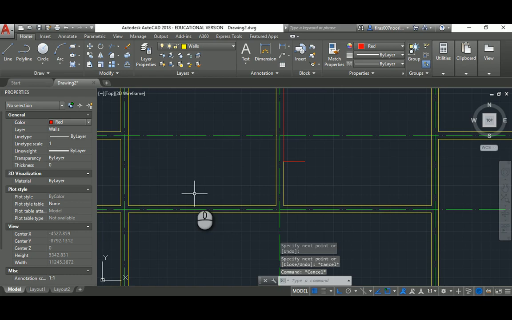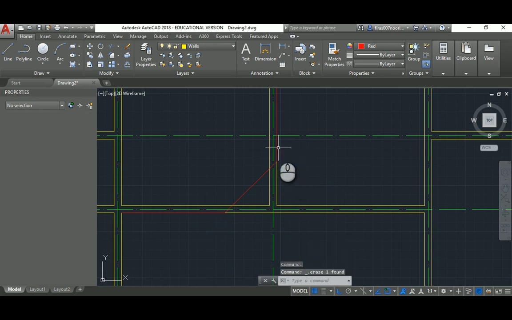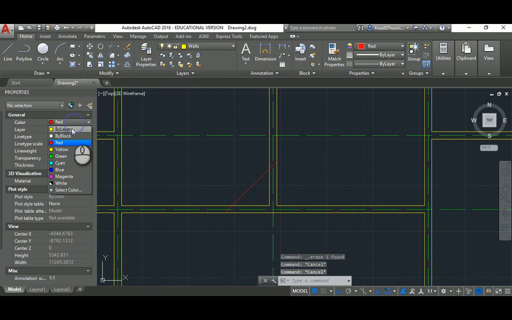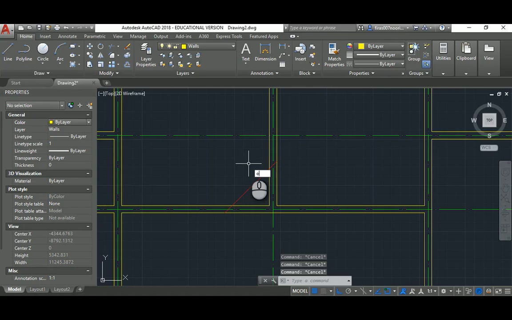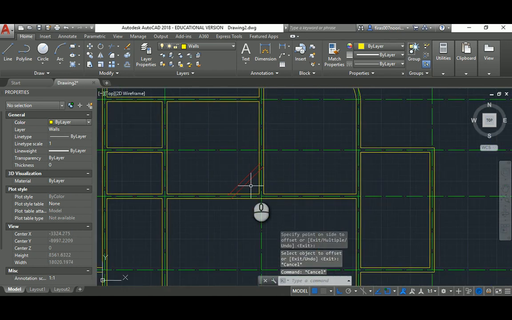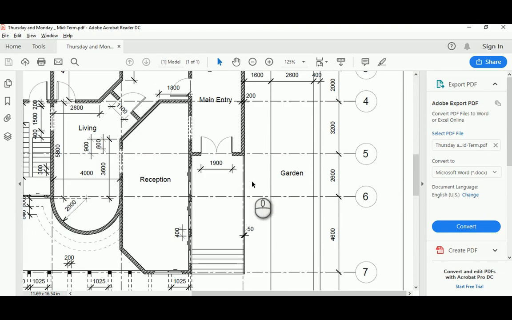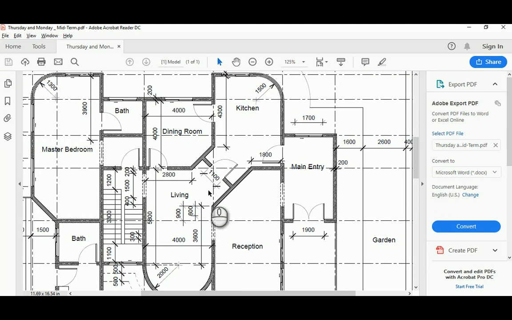and 2.8 here. So I'm going to draw a line from this point to this point. Remove those construction lines. Getting back my color to by layer. And that's from outside faces. I'm going to offset that to 100 inside. Okay, now it should, it should goes the same thing in here, so it's 1800.